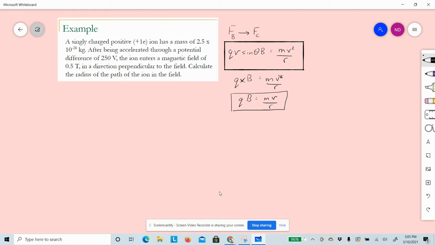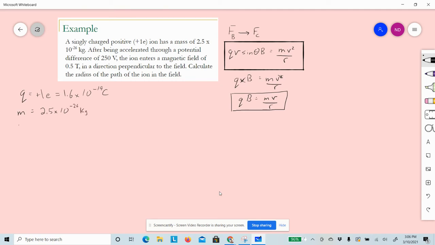That's really where we're going to finish up. But it comes from here. But we still have to get there. If you read this, they say, oh, a charged particle of plus 1e. Plus 1e is really 1.6 times 10 to the minus 19th coulombs. That's important. That's Q. We know the mass. We're going to need Q. We're going to need mass. Mass, we're told, is 2.5 times 10 to the minus 26 kilograms.